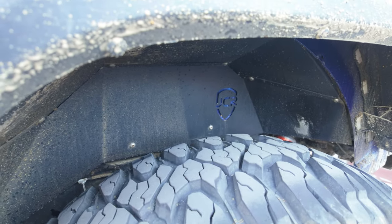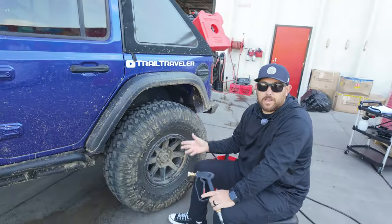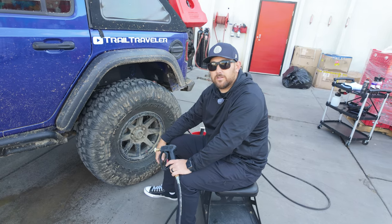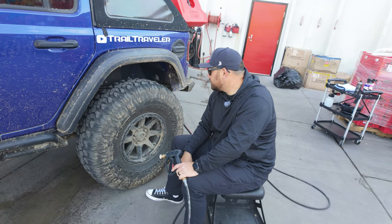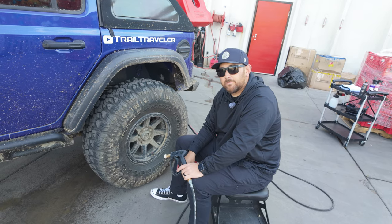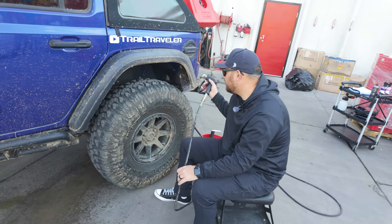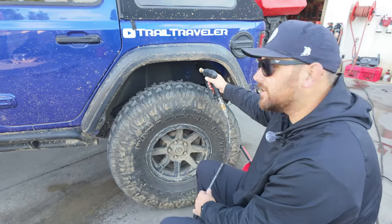And by far, a pressure washer is probably the number one tool that everybody needs in their detailing setup. Granted, they can be expensive, but once you get it, the benefit outweighs the cost. Well, we did that a year or so ago. Every time we went to the car wash, it was 15, 17 bucks because we'd have to do it twice or whatever, versus spending, I don't know, 120 bucks on a pressure washer. Yeah, it paid for itself in just a couple months. Exactly, when we're out every week. So this is just the first sign of how easy this is going to be.